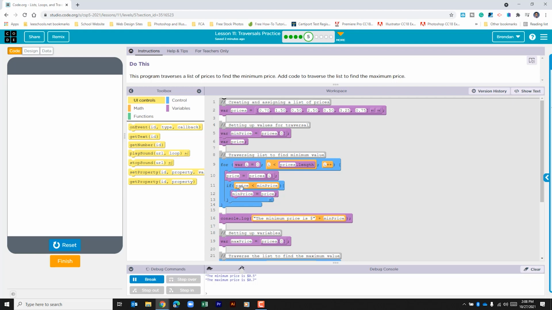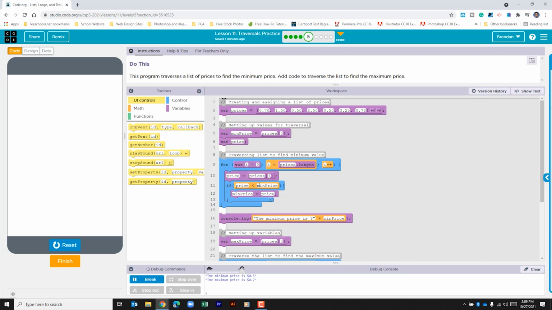Within this for loop, we can see that price is given the value of prices at index 0. Then we see an if statement. It's looking to see if the price at the current index is less than the minimum price. Instantly, it was set to 70. So in this first run through, 70 is not less than 70. And so it just checks out. And it's going to run through each of these numbers. Once we get to index 2, it's actually going to be less. It's going to be 50 cents. And so when that happens, it's going to reset the minimum price to be 50 cents. And then it prints that out to the console log.